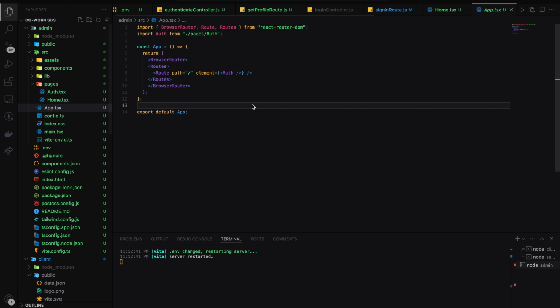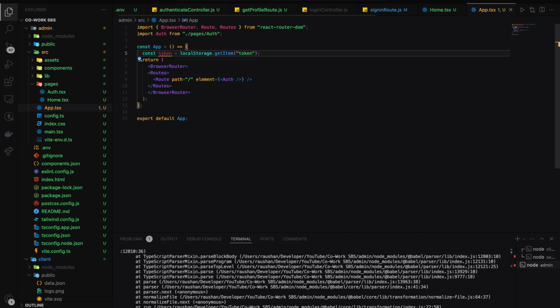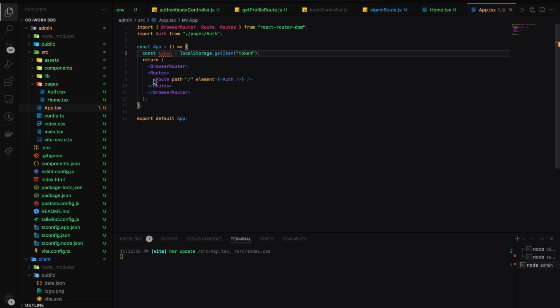so in the app.tsx, this is the path, so we have to render it, consider it on the token. So const token is equal to localStorage.getItem token.